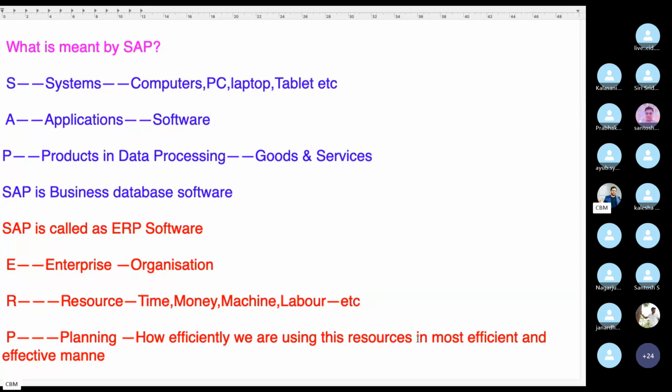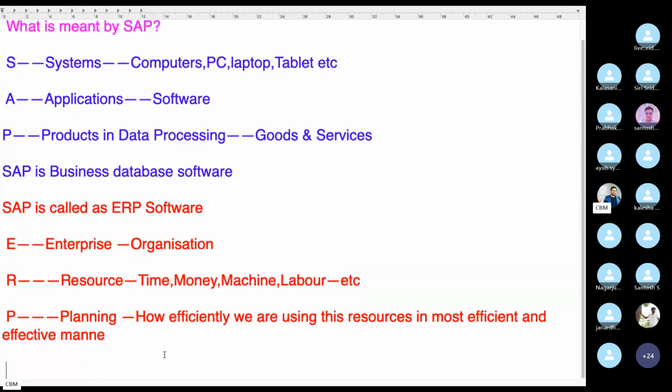Okay. So SAP is one of the biggest ERPs in the world, and it was ranked number 1 among other ERP softwares. You know, so many ERP softwares are there: JD Edwards, Microsoft Dynamics, QuickBooks, Sage, PeopleSoft, Oracle. So many ERPs are available in the market. I'm just giving you some of the ERP list in this place.